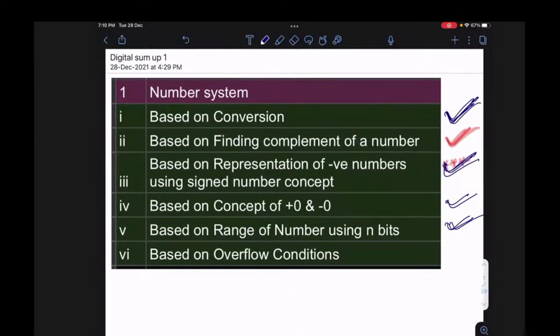Okay, so this is the model I'm going to follow in my entire summing-up series of digital in the GATE Forum YouTube channel. My approach will be, I'll give you a list like this, and in this list I'll give you the concepts from where questions are being asked. I'll give you the corresponding theory background from our handbook, which I have presented in a brief way, and I'll give the conclusive points there. Using those conclusions, some questions are my own creation, some are from previous year question papers, and some are from a few textbooks. So this kind of approach we are going to see.